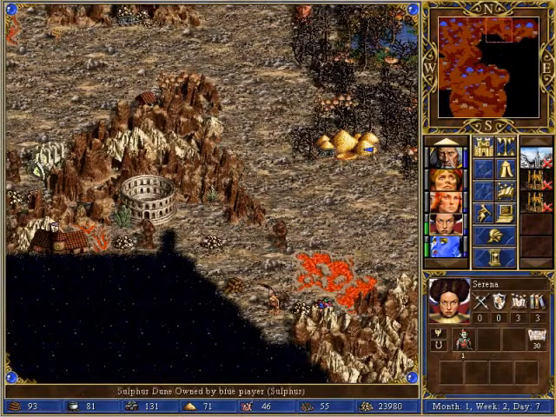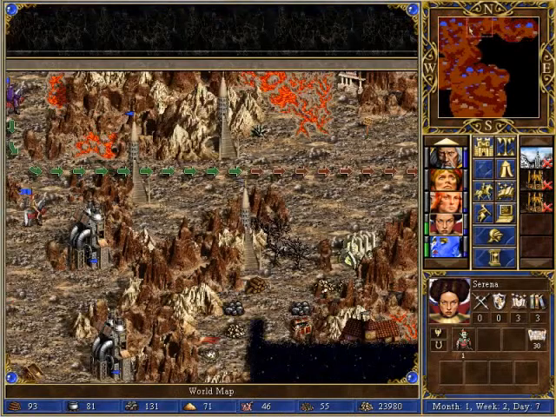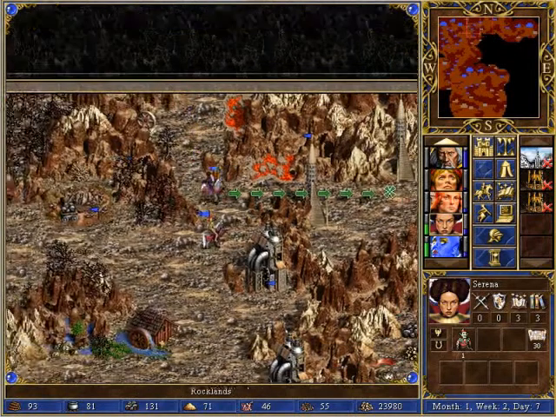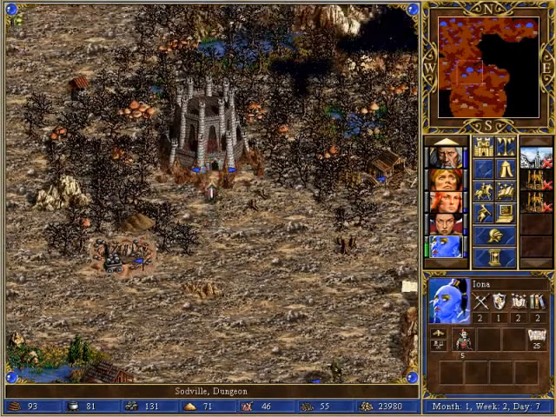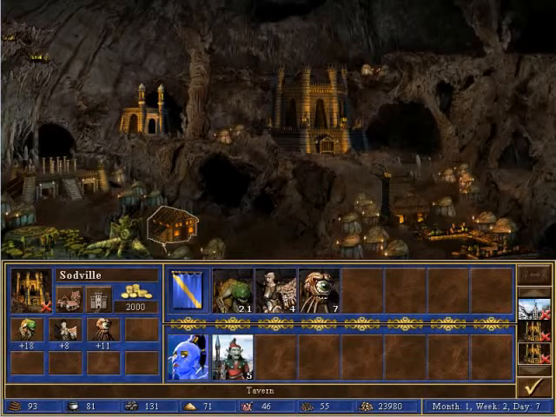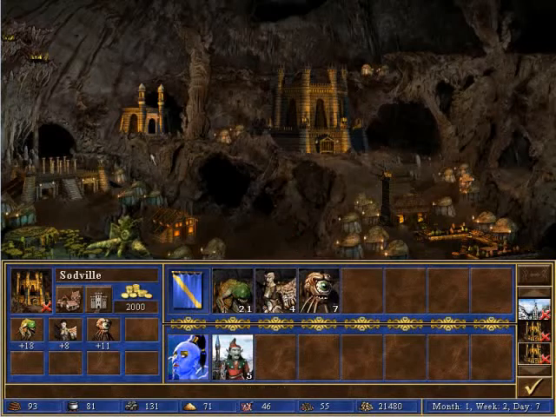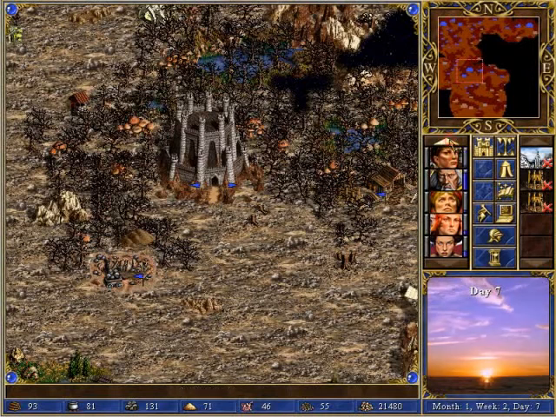Yeah, and there's still things that we need to clear up here. Okay, well maybe we can get Serena that far at least. And then Iona, we'll just put her right into that castle there, and she could be our garrison hero. Yeah, we'll even buy her a ballista. Okay, I think we should be ready to move on to the next week.